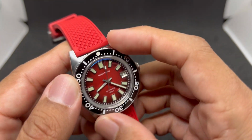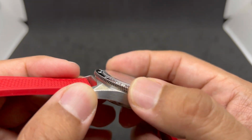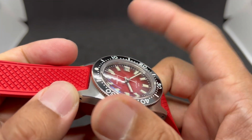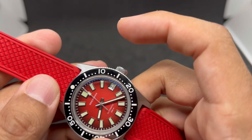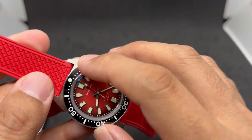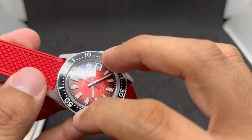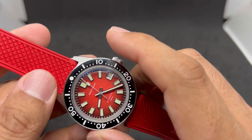Right, so the bezel features a coined edge bezel in stainless steel. Of course, the case is also in 316L stainless steel, and it is not sharp, so that's very good, and the grip is very nice as well. And the ceramic bezel insert is of course not lumed, but it is engraved and filled in with white ink, and we have a lume pip just at the 12 o'clock.